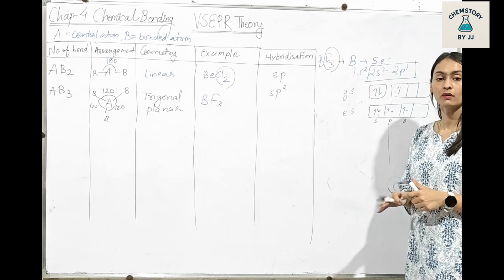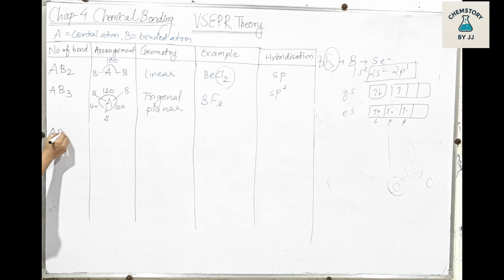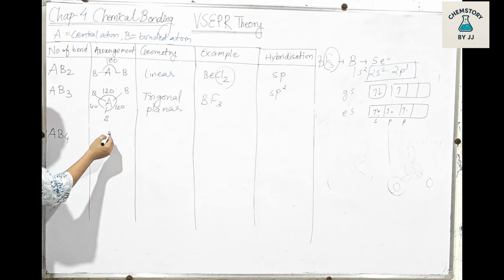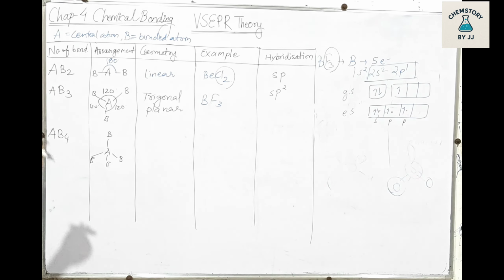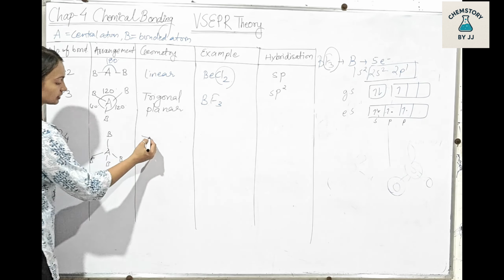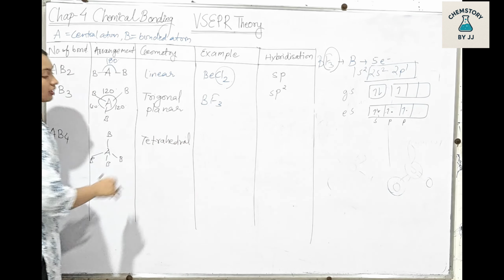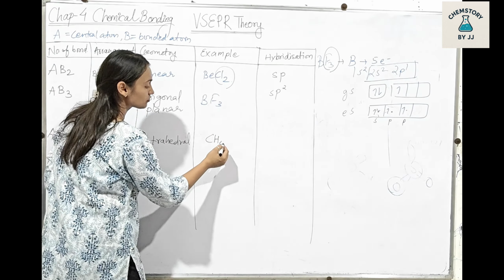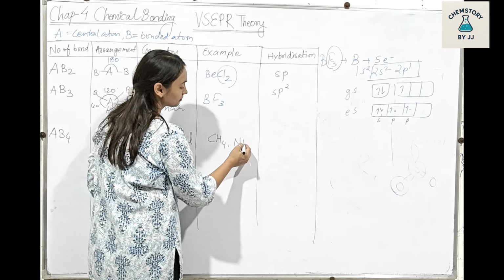Nice. Now, if we talk about the third structure, that is AB4. Okay. So how does this molecule get involved? It forms these pairs. And this is known as tetrahedron, which I have told you earlier about ammonia, right? Tetrahedron. The carbon basically forms this kind of structure. The best example for it is methane, right? Also ammonium.